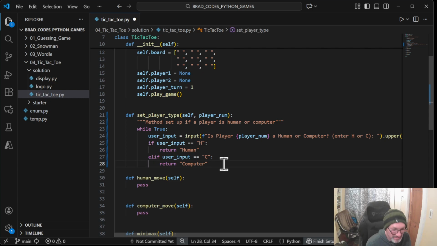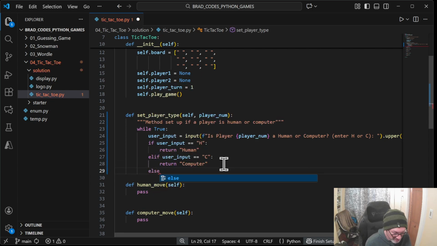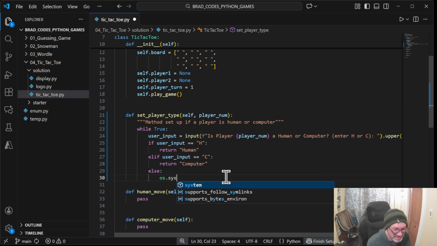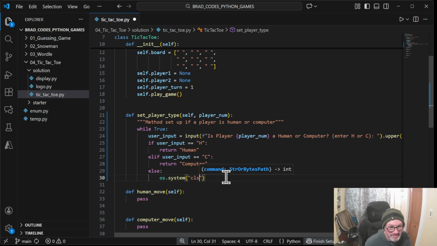And then we've got to have our else case of if they basically entered anything else. At this point, what we'll want to do is an os.system CLS. Again, that'll just clear our terminal.